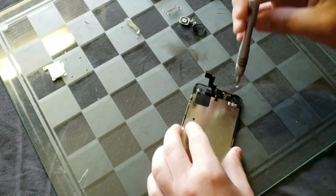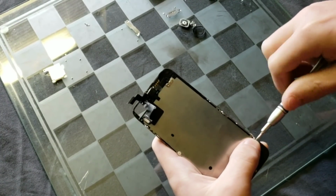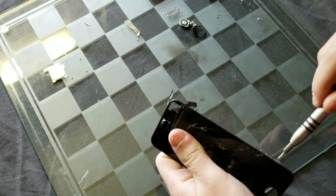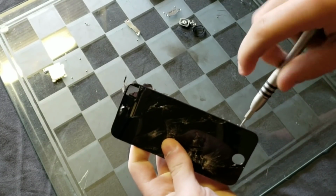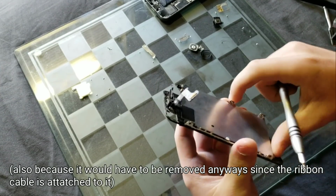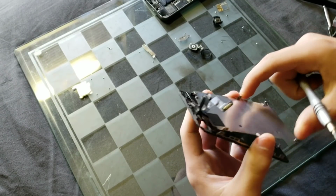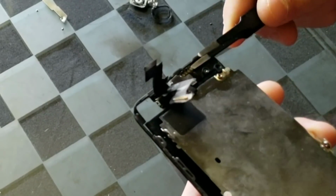At this point, I decided to take out the back plate for the screen before I took out everything up top, and that is because I could not remember which ribbon cable actually went to all that stuff on the top, so it just made it a tiny bit easier just to take off the back plate and see where all that stuff meets up. Anyways, back to taking off all this stuff on the top.